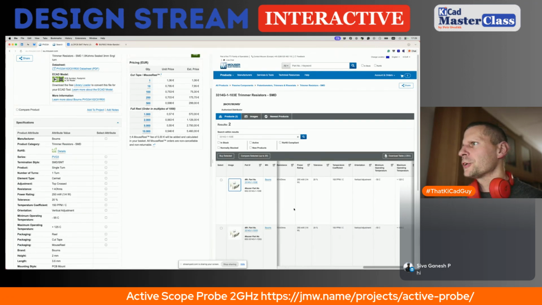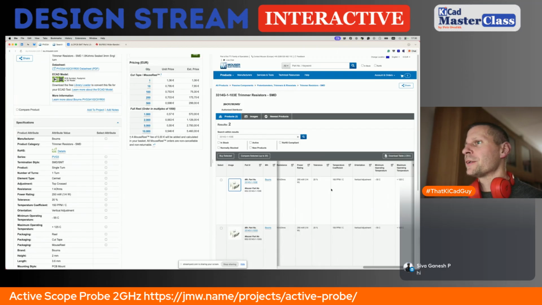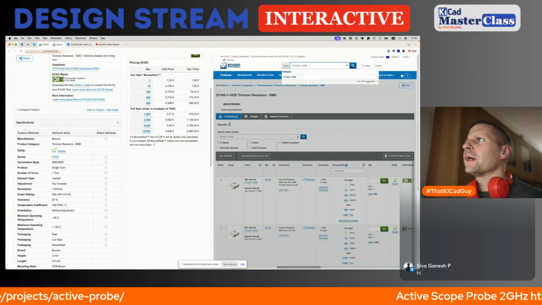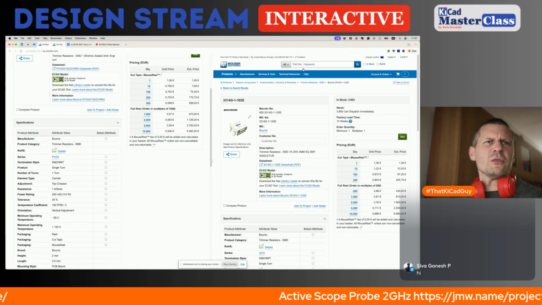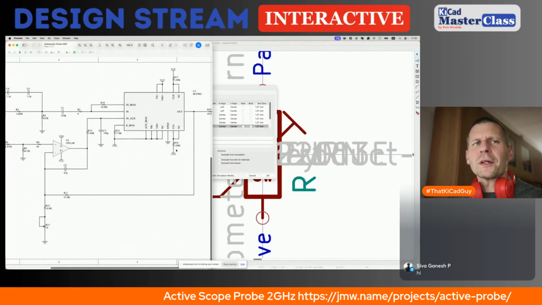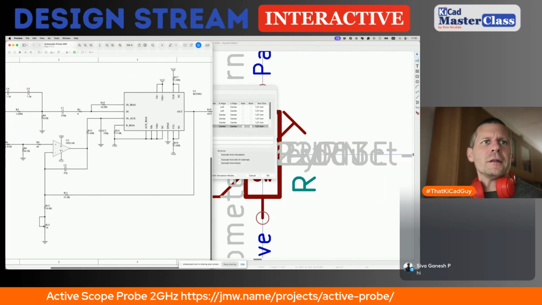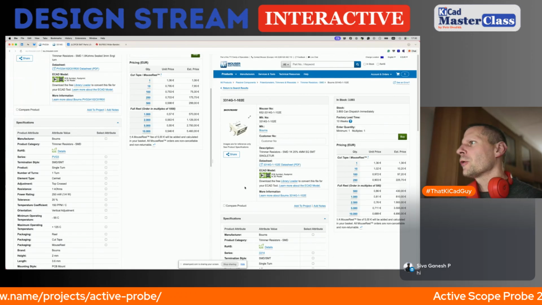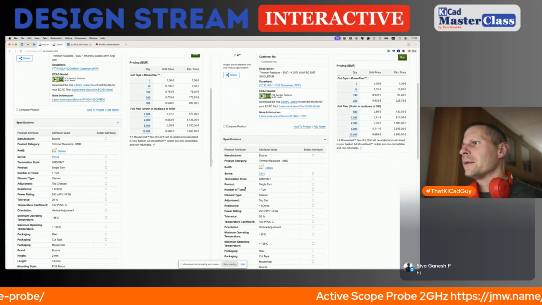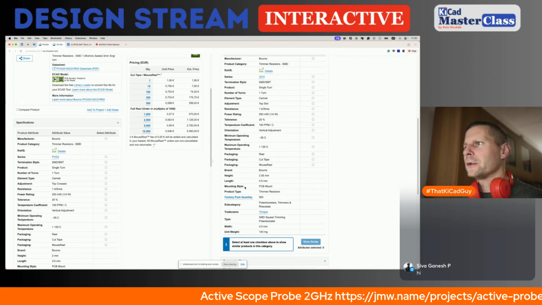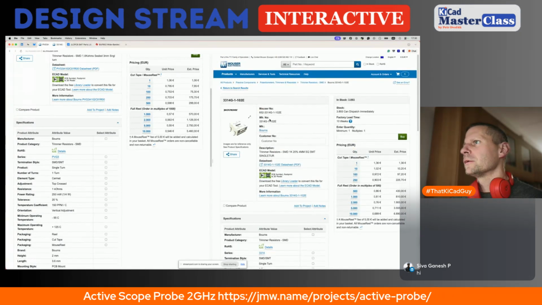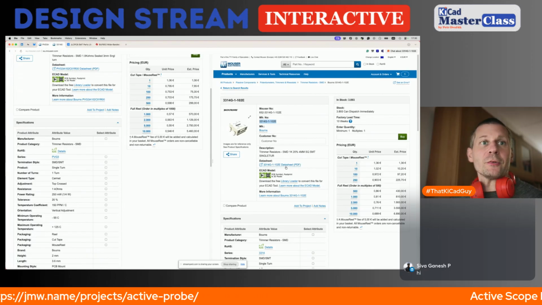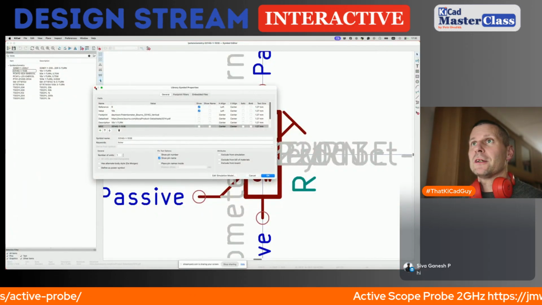The same wattage, the same tolerance, better temperature coefficient. I will go with this one, but of course 1K. No, 1K. What's the value? I forgot. 1K, okay. This one, 4,000 on stock, perfect price, and better performance than the original one. I don't need the datasheet because it's already in here.